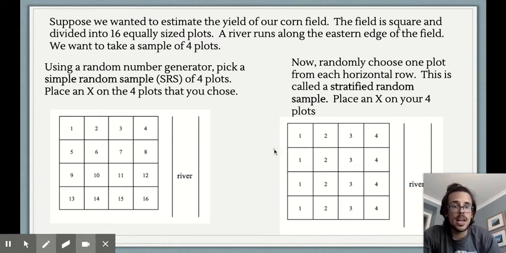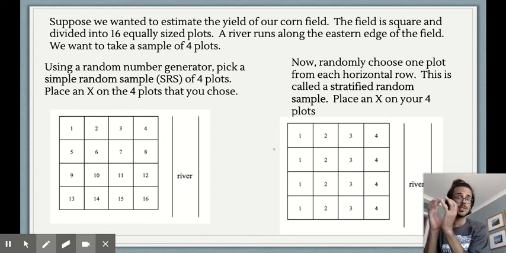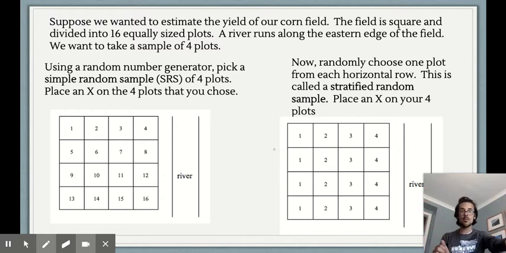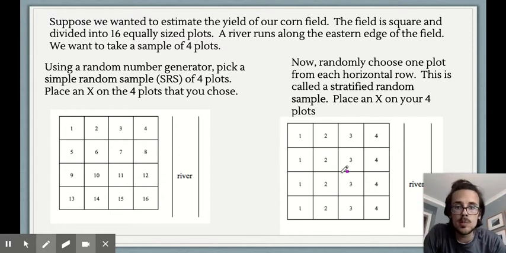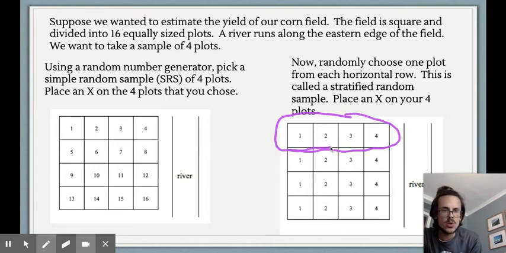The second problem, I had you do what's called a stratified sample. Stratified samples, you break the population up into separate groups and you sample some from every single group. So this problem, I had you break it up and I stratified based on how far you are to the river. When you do a stratified sample, you have to have a variable that you think matters in some way.